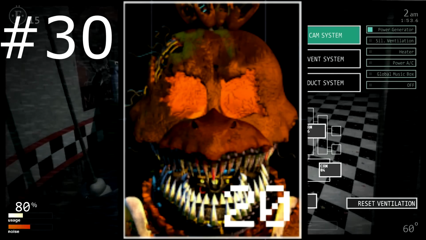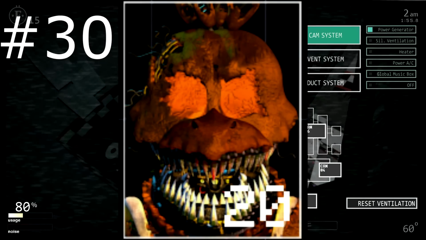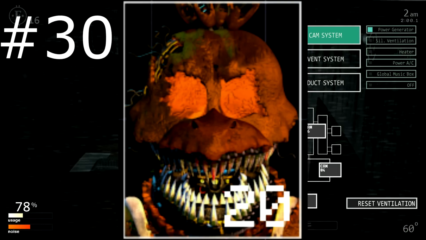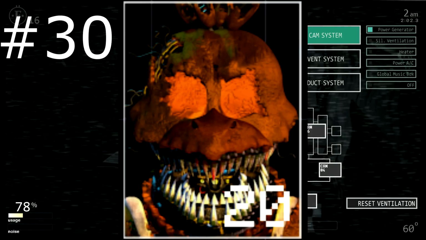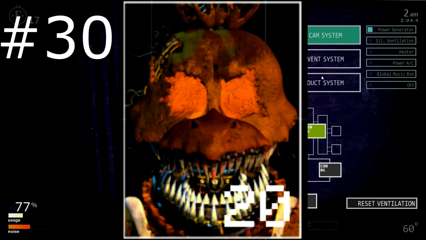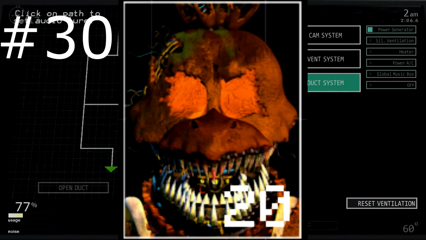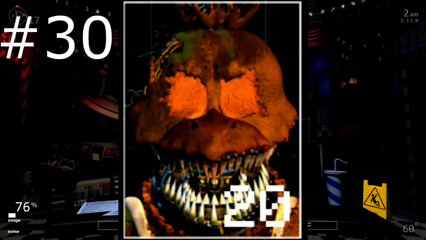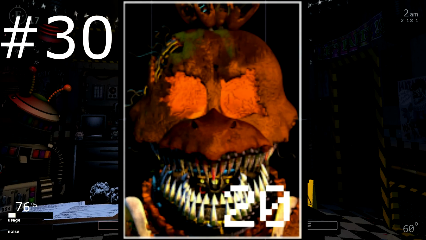Alright, next up we have Jacko Chica. Now, I like the decision to put Jacko Chica instead of Nightmare Chica, and then Nightmare Chica as a secret animatronic. Because Jacko Chica looks kind of cool, like it's just a piece from the Halloween update. And her mechanic makes sense, but it's so annoying.